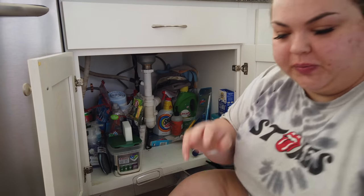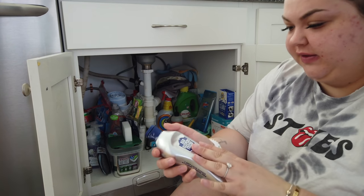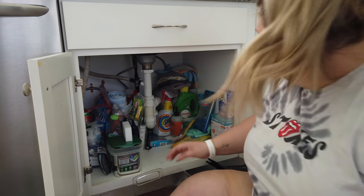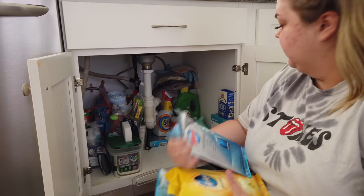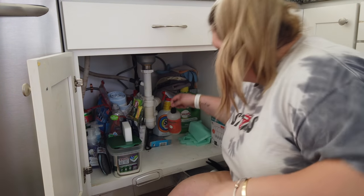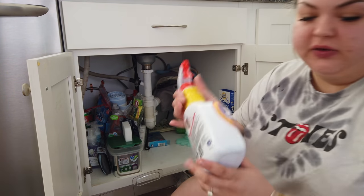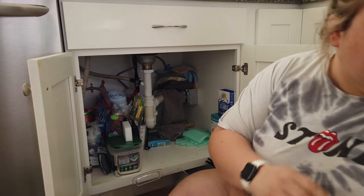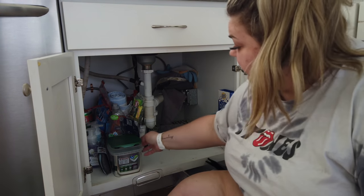Oh my god, more bathroom stuff. I need to move that. Oh, this is great for cleaning off the top of your stove. I had this in my old apartment when I had a glass top stove, but we don't have that anymore. Electronic wipes. Pledge. Electronic wipes. Extra toothbrushes for cleaning. Oh my god, some old Mrs. Meyer's pumpkin soap from the fall. Shout, this can go up in the laundry room. This is almost empty. It's good to clean this out every once in a while because stuff just compiles.